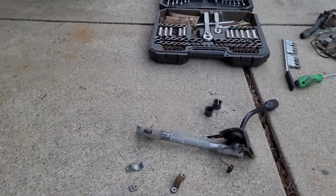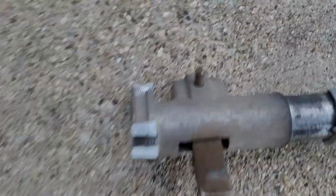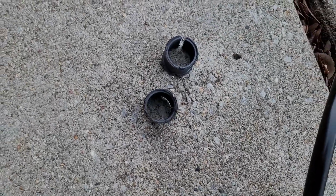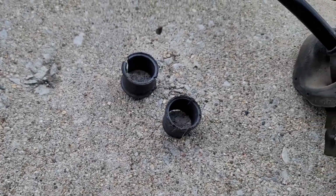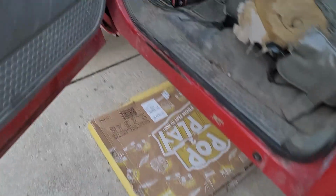We ended up using parts from both columns. This is that broken piece. And these are the old bushings. And the other set of bushings are in a lot nicer shape, so I took those out. But overall, wasn't too bad of a job.